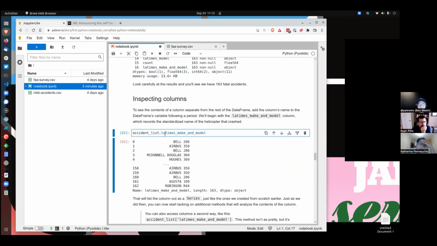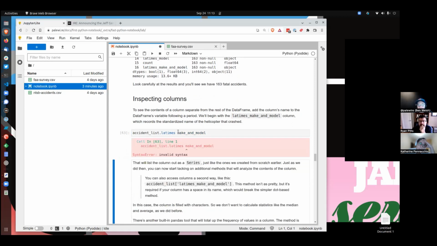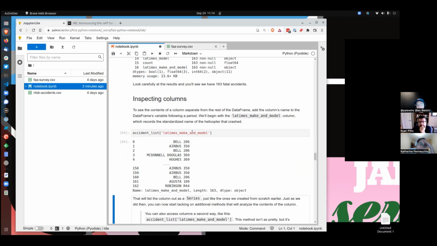And they're there. Now, if your column name has spaces in it, which is pretty common, the dot won't work because the computer won't know how to read the code. It'll think that you're writing two different things and it'll throw an error like that. But don't worry, there's a way around it. If instead you do a flat bracket, quote, flat bracket like that, the exact same thing happens. And if your column had a space in it, it would work fine, right?